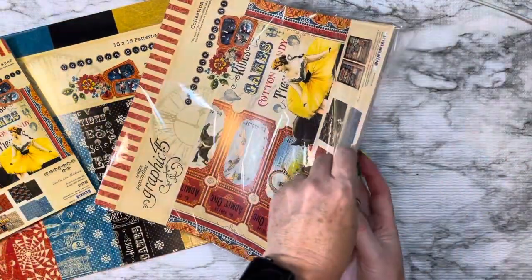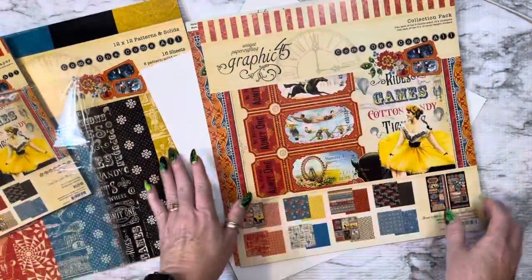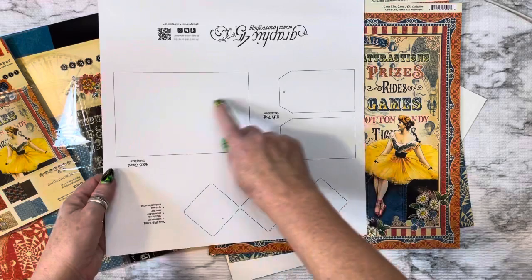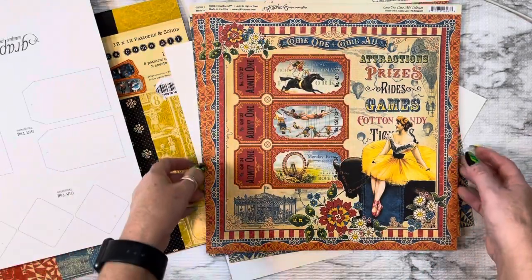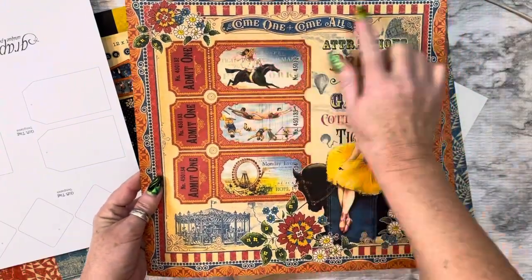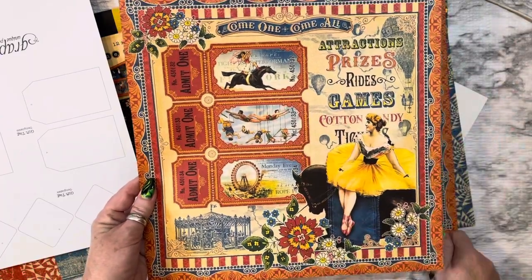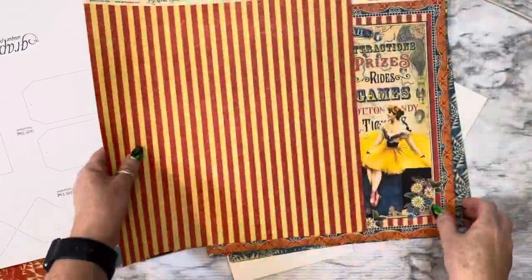Get this open. All right. So here is the front page. And like I said, you can always cut these out. And they always put something on the back, like the tags and stuff. The 4x6 cards, templates. And here's the main sheet. Guys, look at this. Oh, come one, come all is what this collection is called. Isn't she beautiful? And you can cut out these tickets. See, you could frame this. Graphic 45, frame it. And so, look at the back.